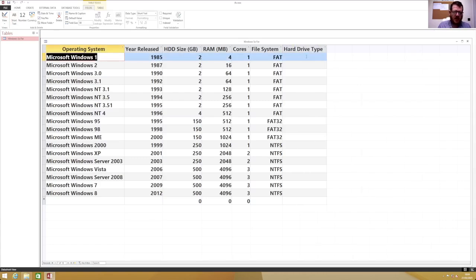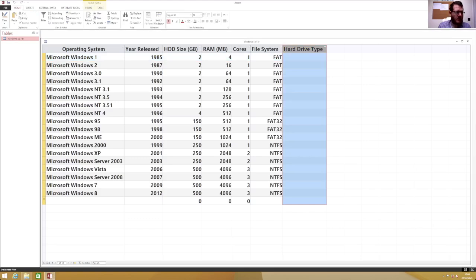hard drive type. So everything up to Windows 95 had a SCSI.